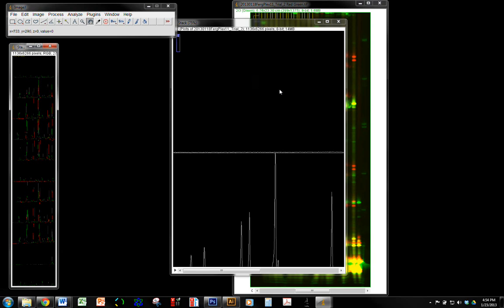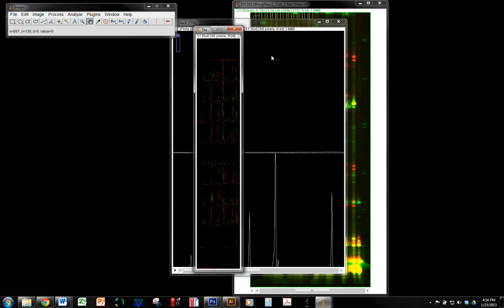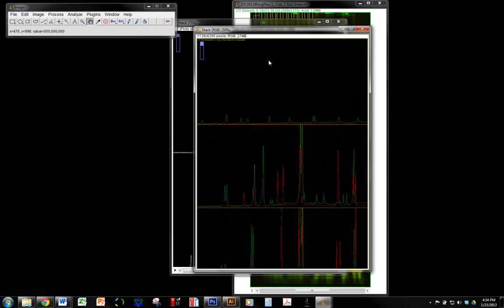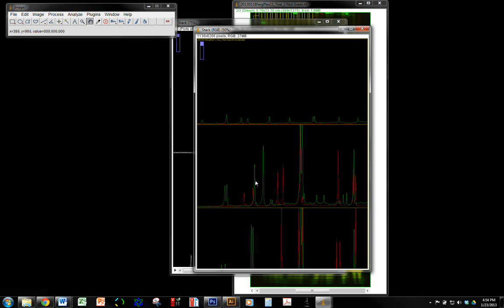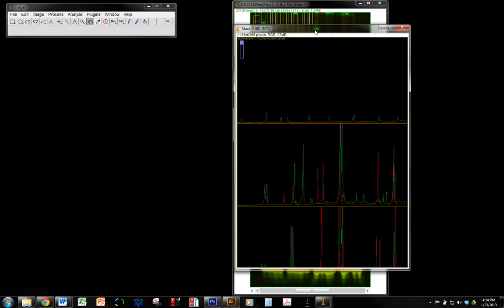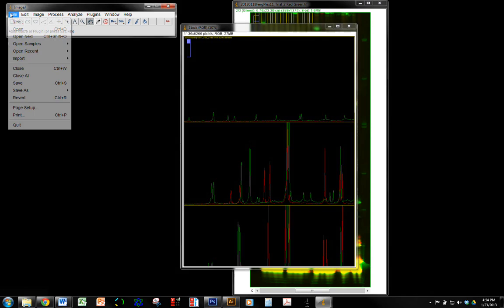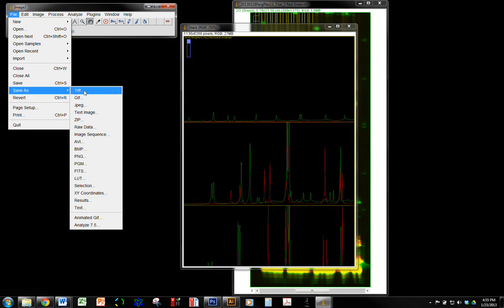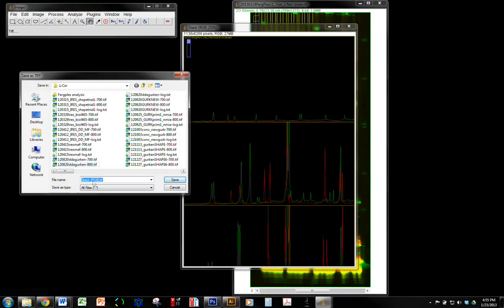And that's going to take this data and replot it overlaid like this so that we have an overlay of the red and green data. This is the format in which you want to keep your image so that you can analyze molecular weights. You can close that other plot. Now is a good time to save. So save as. TIFF file will keep all of the information that we need. So this is going to be demo stack.